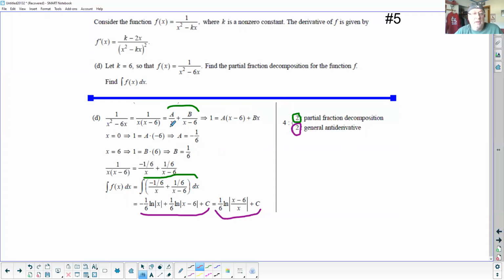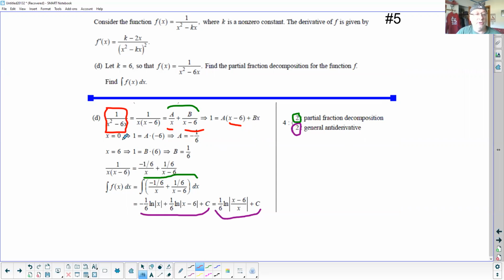factor the denominator. So you factor the denominator, your two factors here, and then you do your a and your b above each one, and you basically set it equal to the original. Here's the original. And then you clear your denominator. So clearing your denominators, you're going to be multiplying through by x times x minus 6. So this a already has the x, so it gets the x minus 6. The b doesn't have the x, it just has the x minus 6, so the x goes with the b, and then since it equals the 1, it equals the 1.